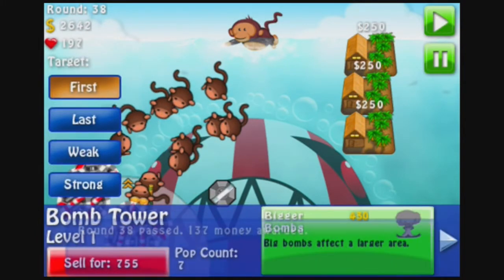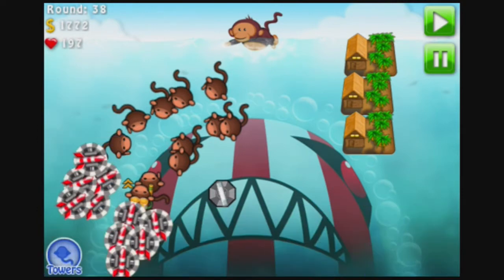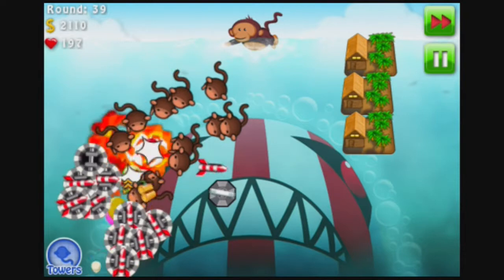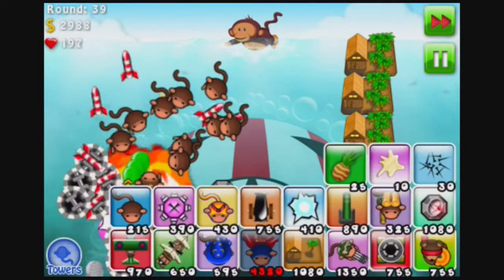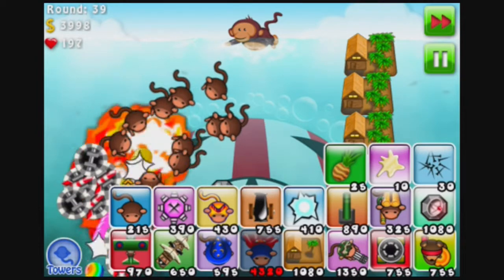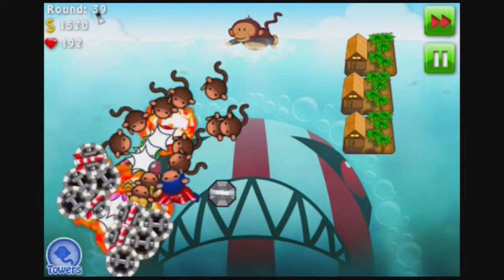Okay, now I have 10 of these things, and I'm preparing for the Moabs on round 46, which is approaching fairly soon, just like 5 more rounds, and then it'll be here. I'm getting a lot of points from this. So let's see what I'm going to do now. Look at this, oh my god. 5,000 points, super monkey time, of course.